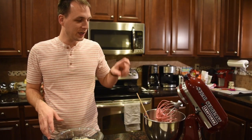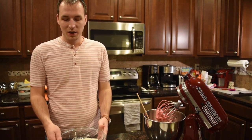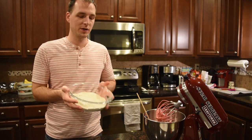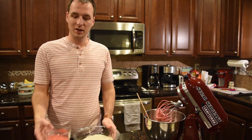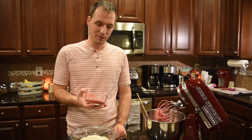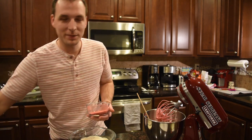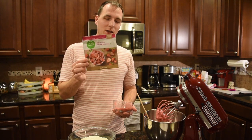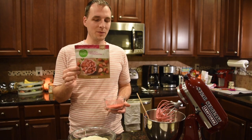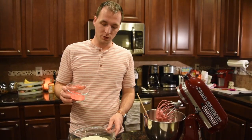Alright, so we have our meringue done and it's colored a nice red. Hopefully it'll darken a little when we cook it. Now we've got two cups of almond flour and two cups of powdered sugar that we sifted into the bowl, and to give our macarons their flavor we're adding about six tablespoons of crushed strawberry powder. It's actually freeze-dried strawberries that I crushed in the bag — a little bit more than a full bag — and I sifted that as well. So we're going to mix this in.